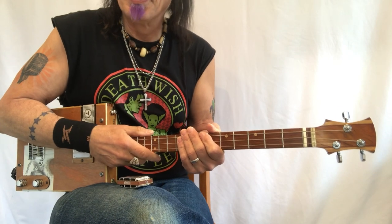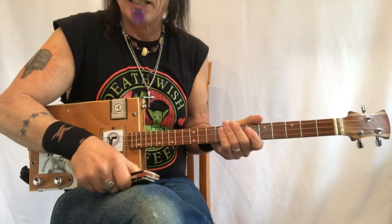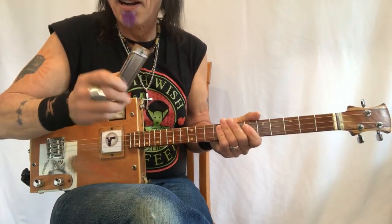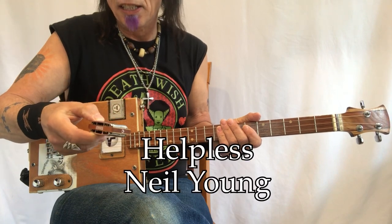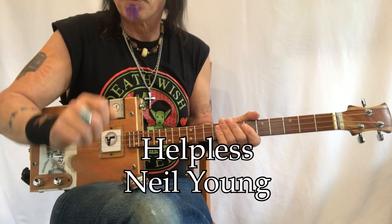Hey, Uncle Mark in the mothership with a three-string cigar box guitar and a C harmonica. This is a blues harp by Hohner. So I'm going to let it sit right there.